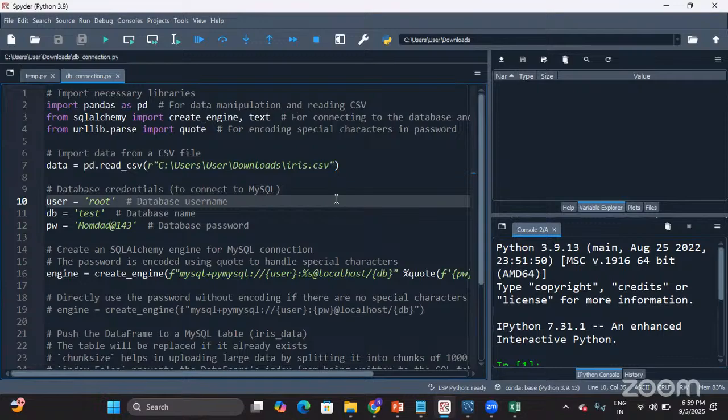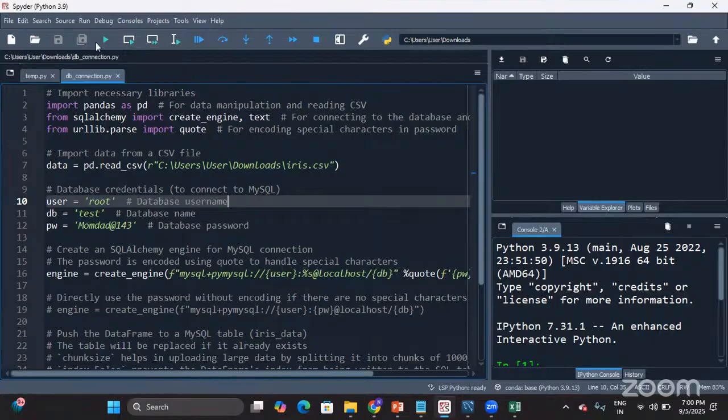That is what we do in general. We connect both Python and the database by establishing a connection. We'll integrate them so that you can pull the data from the database and perform whatever your task is.